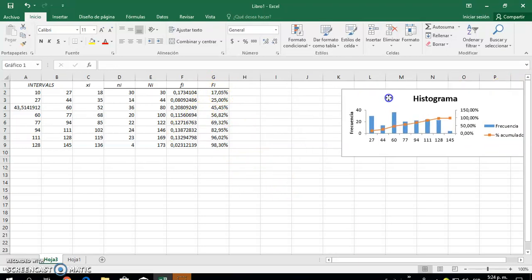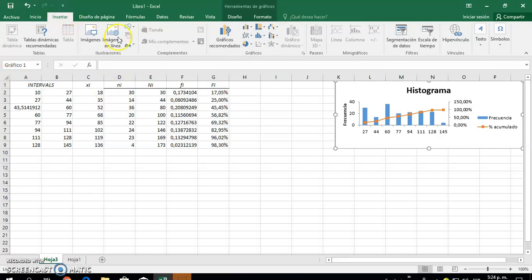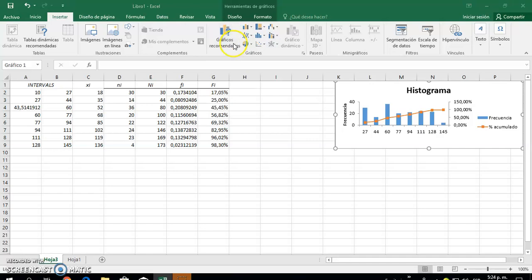Now it's necessary to attach the bar graph and the pie chart. So click on attach and recommended charts.